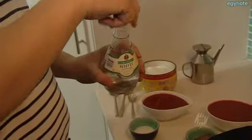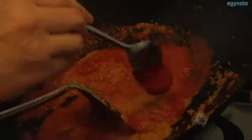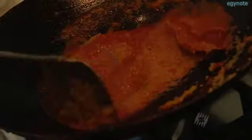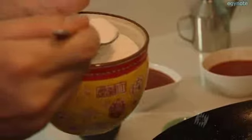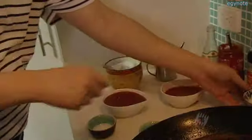Half a teaspoon of white vinegar. This is tomato puree. And some tomato paste. Right now you have to just put some sugar in it. It takes a lot of sugar. And half a teaspoon of salt.